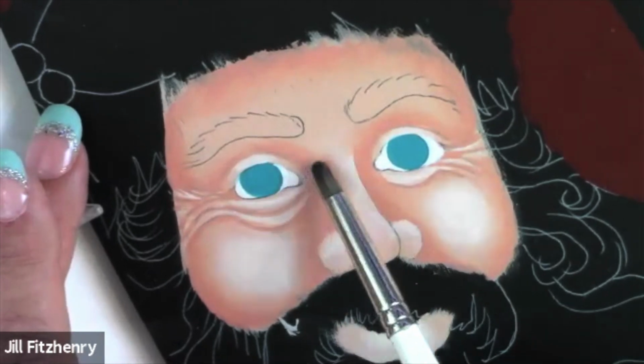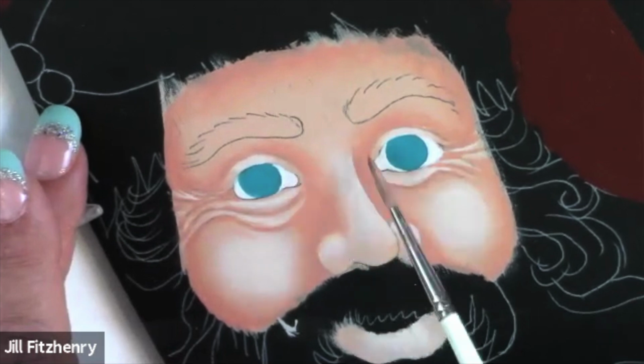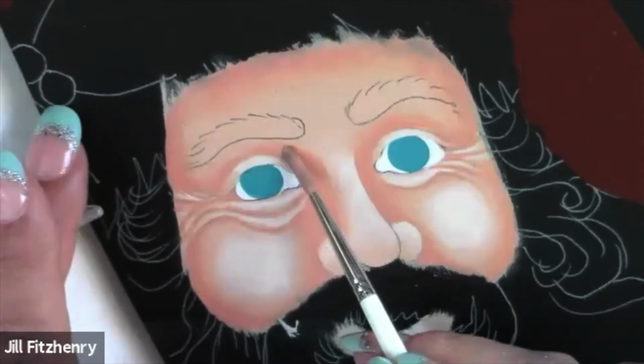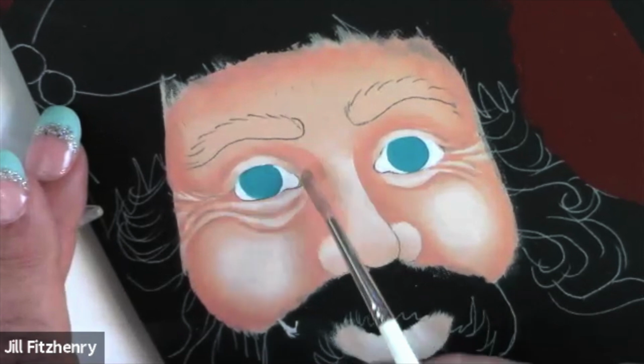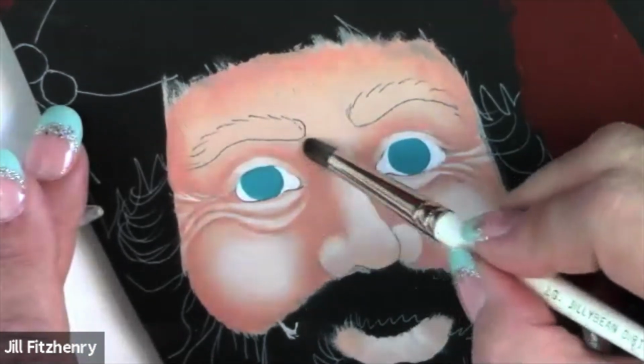If you don't make it wide enough at the top, he's going to look like he's got a great big fat nose at the top, and that's really the skinniest part of your nose up there, right between the eyes. So you got to pull that color in a little further than you think.